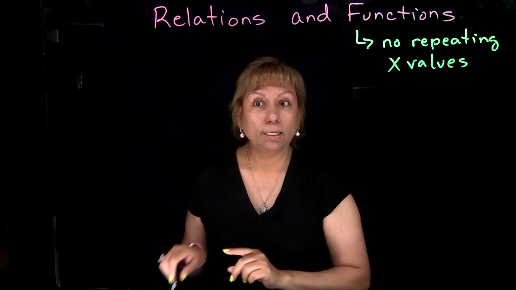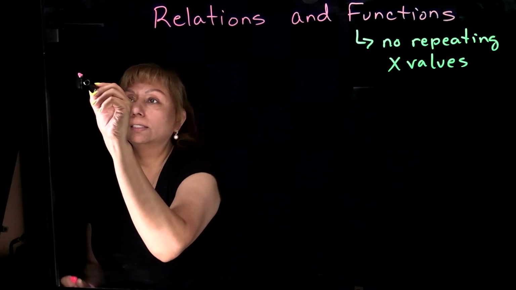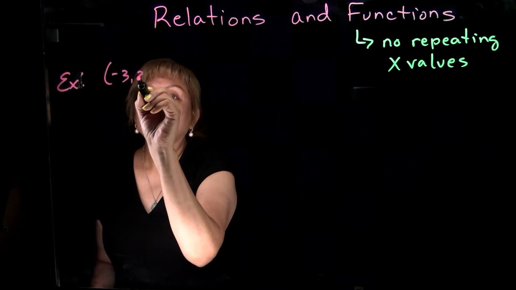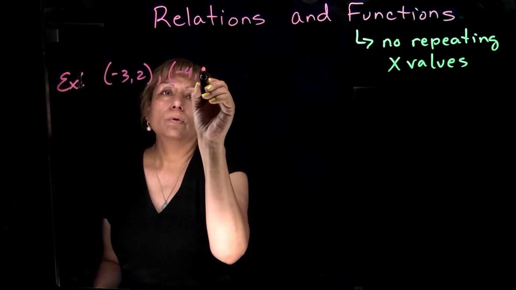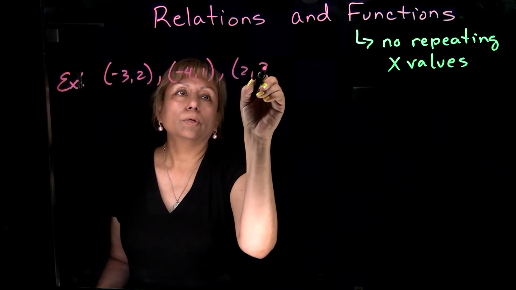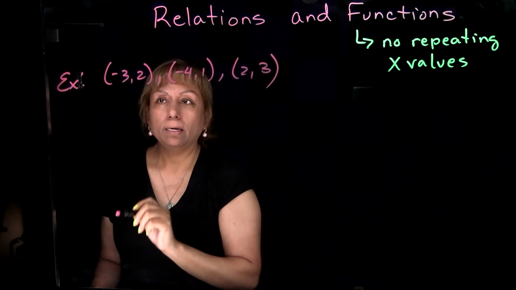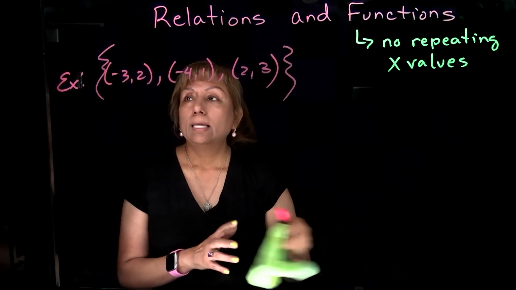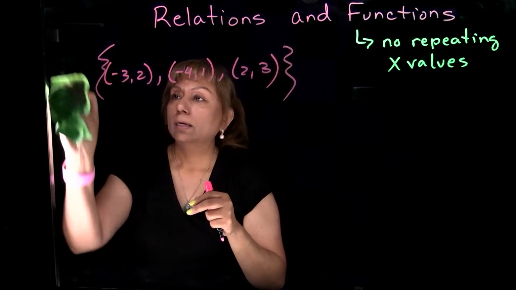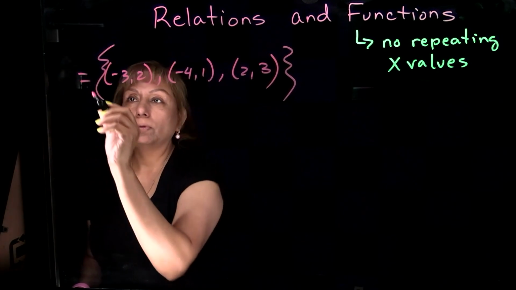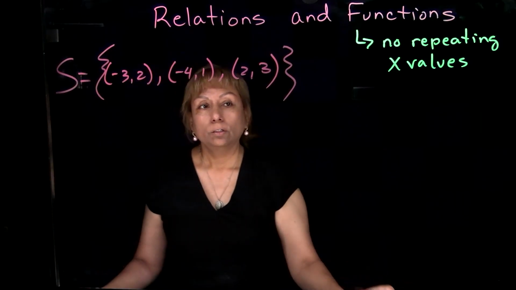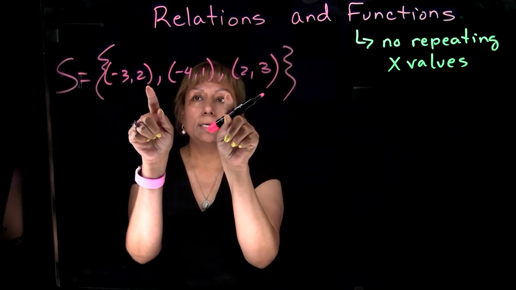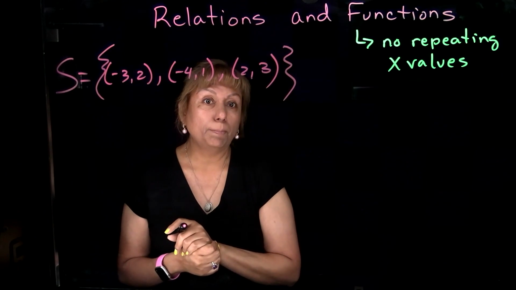All right, so we're looking at sets of ordered pairs for our example. So let's say we have -3, 2, -4, 1, 2, 3. When we write a set of ordered pairs, we need to have a brace around the ordered pairs. Then I'm going to erase the example word here. Then you set it equal to a capital letter. I'll just put capital S. So when you have sets of ordered pairs, you need a capital letter, the braces, the squigglies, and then x and y in more than one pair.